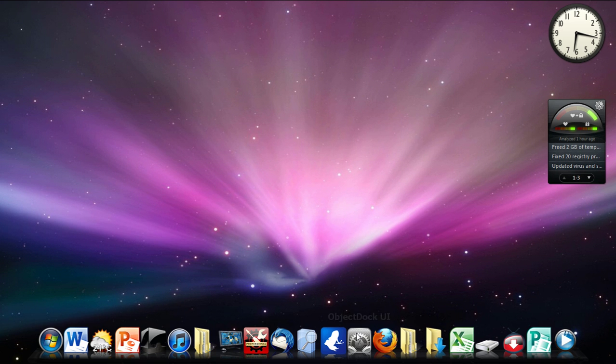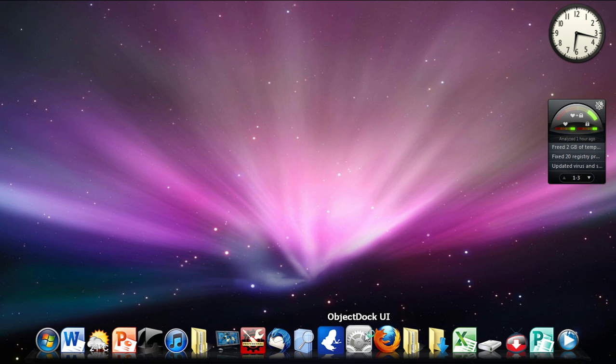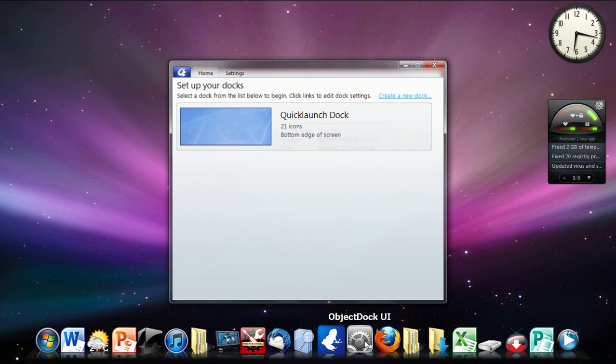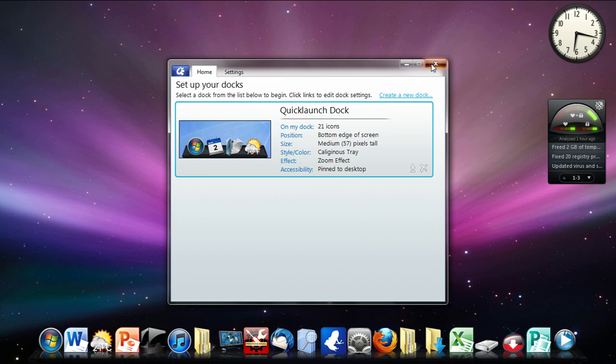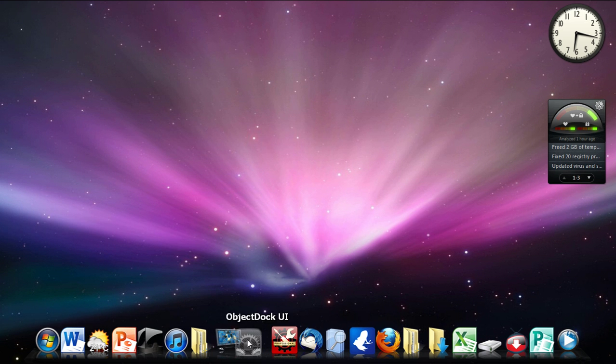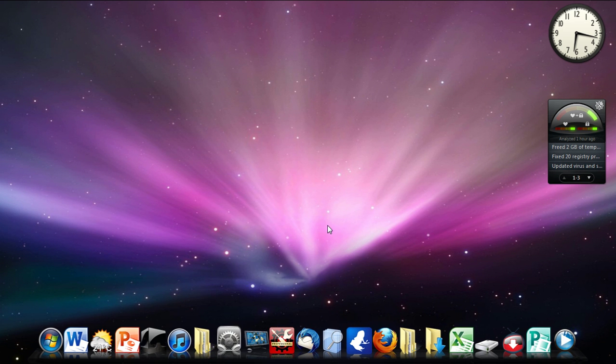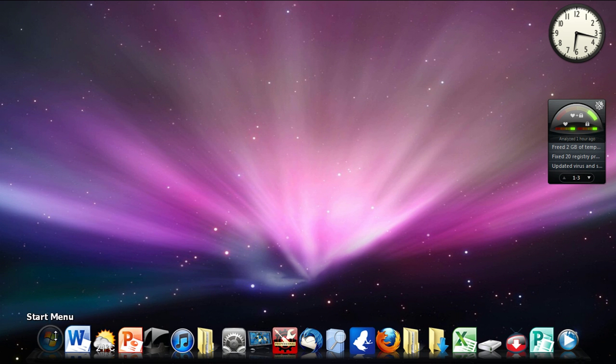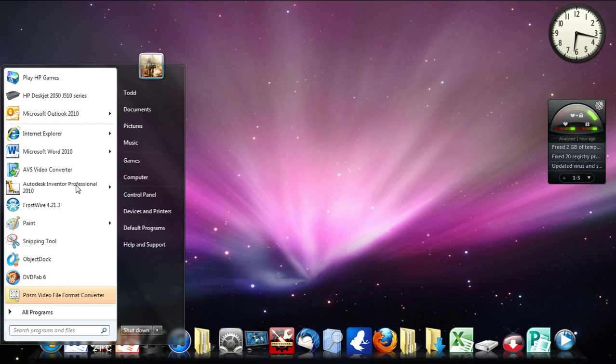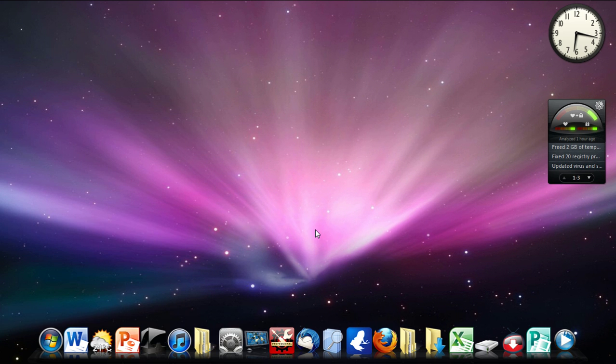There's a lot of cool things on here. That's my settings, obviously. It'll have a different icon there, but I've set it so it's a settings bar like on the real Mac. Yep, so there are a lot of cool things you can do with that. Like this, you can't get to the Windows taskbar, but you click start menu and that'll open up your old Windows taskbar. But as you can see, this is my HP Pavilion computer, and I've made it look a lot like a Mac.